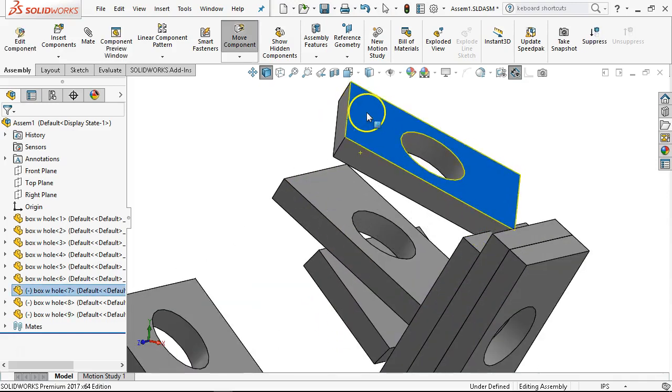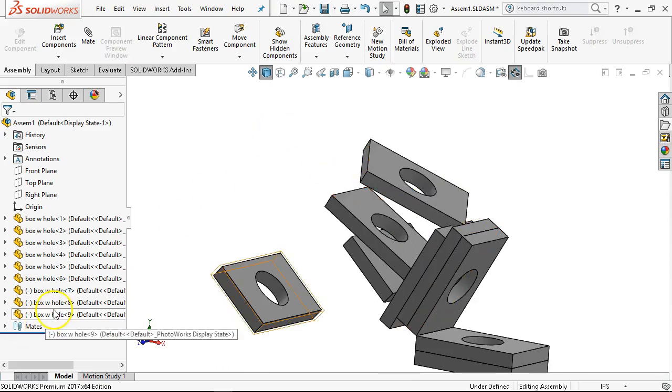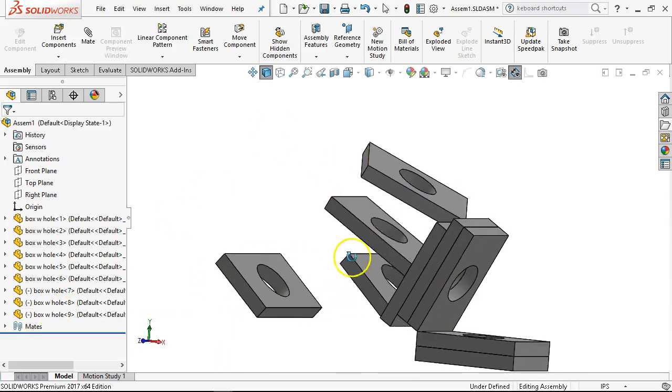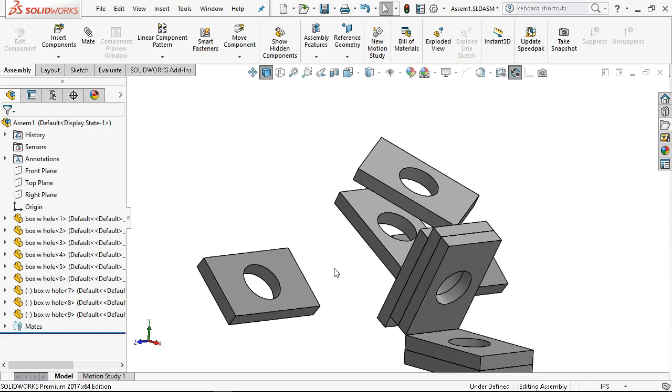All right, so I'm still working on that one. All right, so planes and faces are my preference. You can use edges and points. Probably the reason that I use faces is that they're easier to select. You're not looking for geometry.